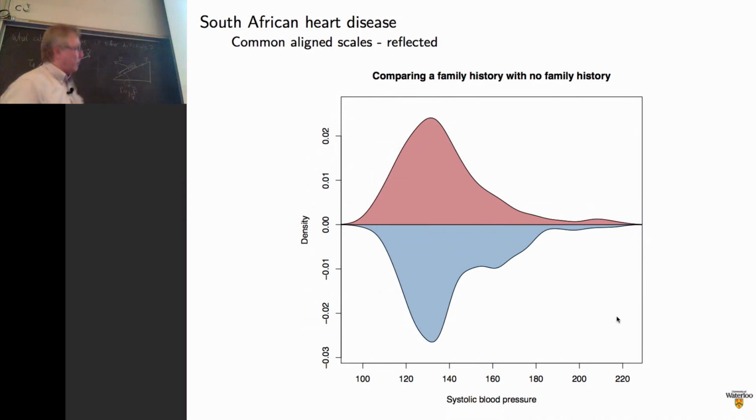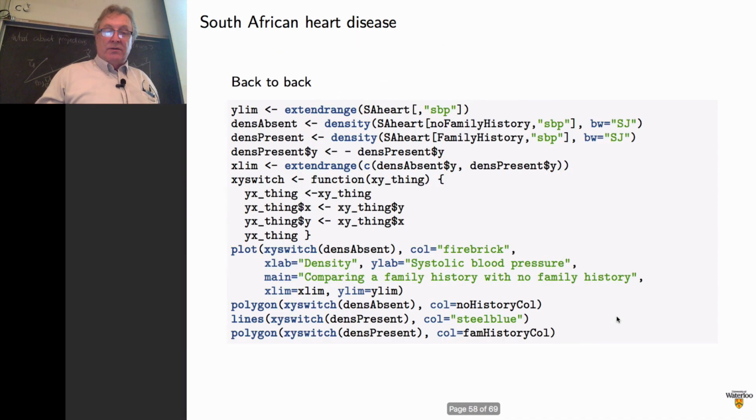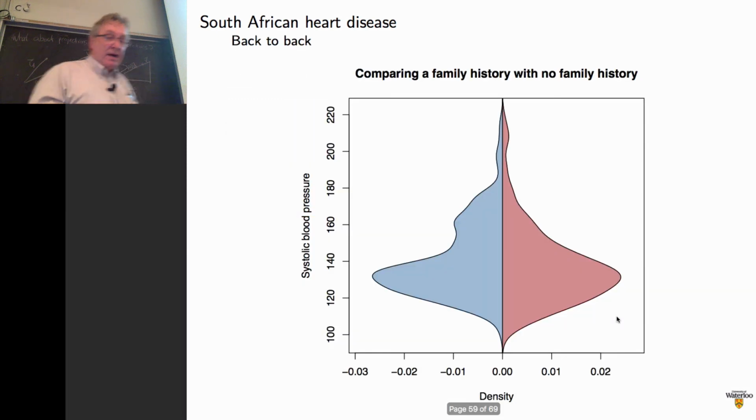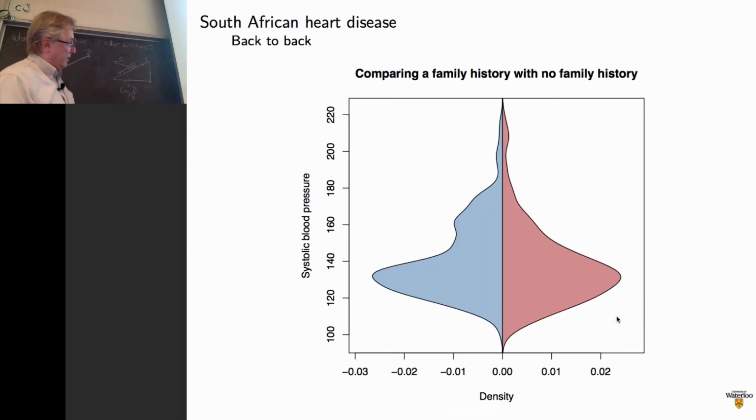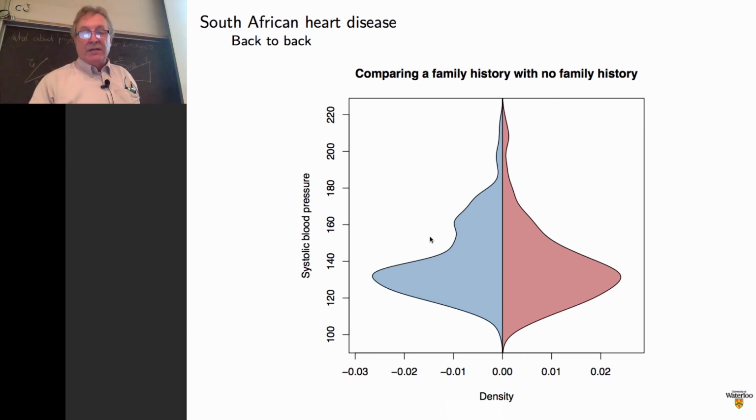Reflect those in the same way, which means I can also put them back to back. So now I've got another shape that I can look at. I can talk about both sides. So because it's density, I've lost the numbers of each. Remember, the number of pink is much larger than the number of blue. So I'm really just looking at shapes.